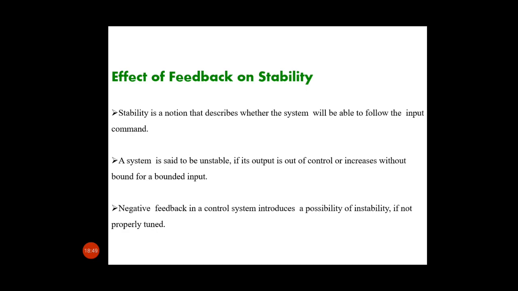Similarly, your system is stable when your output is controlled, and the output is controlled by the feedback. Whenever you choose a better feedback path, only then does your system have control on output. Whenever you have control on output, you can say that it is a more stable system. So all these factors, gain, sensitivity and stability, are affected by the feedback of the system.